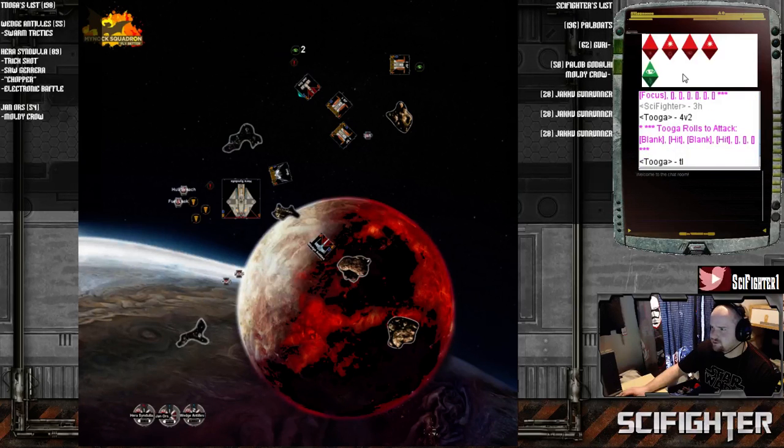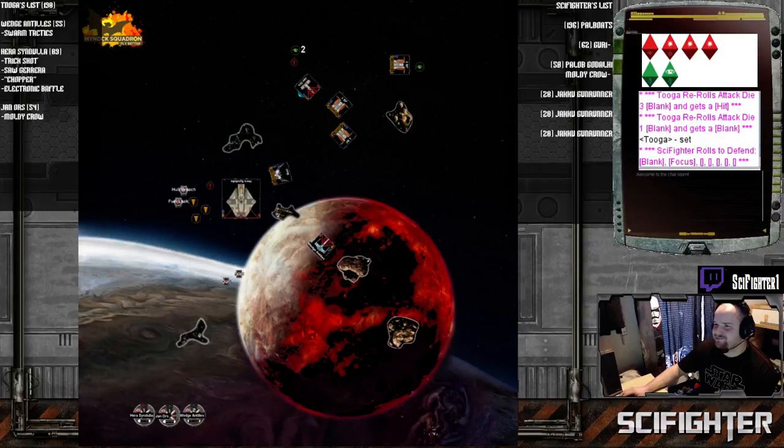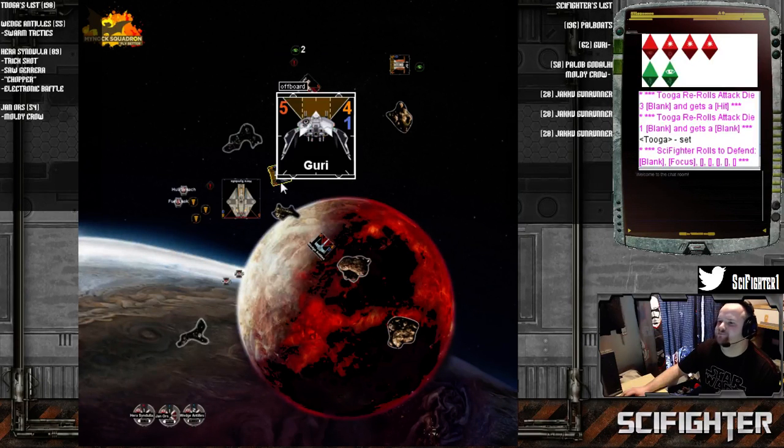See what we can get out of this one. Don't die! Oh, target locking? Crap. I need both of these to come up natural evades. He's dead. Yep. 1 and 2. Oh, we're milling through this damage deck, aren't we? Alright. Gary.